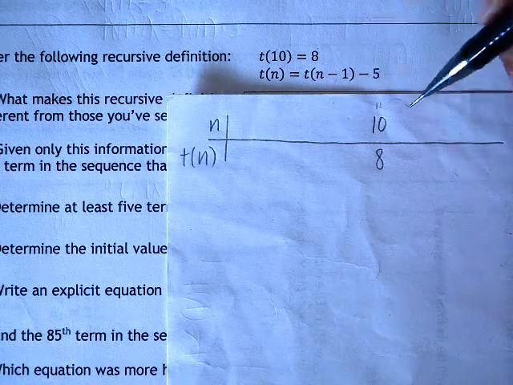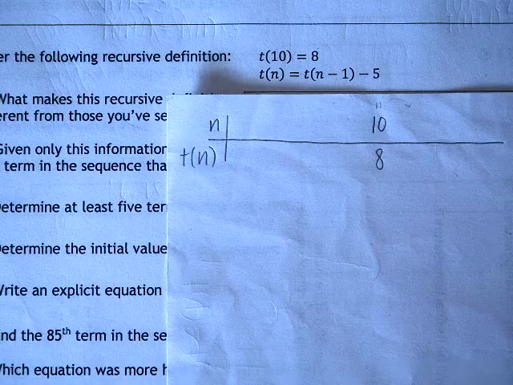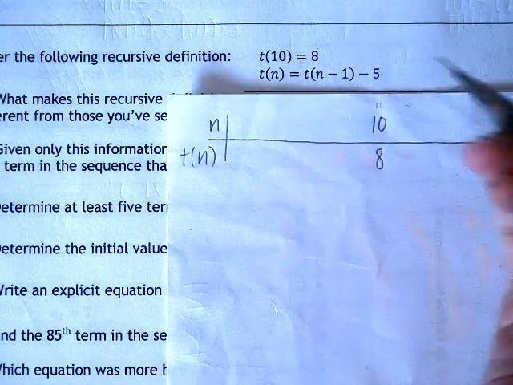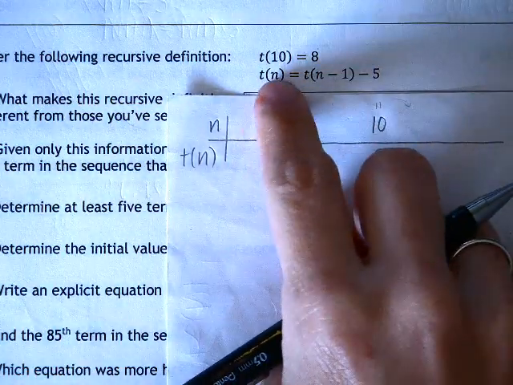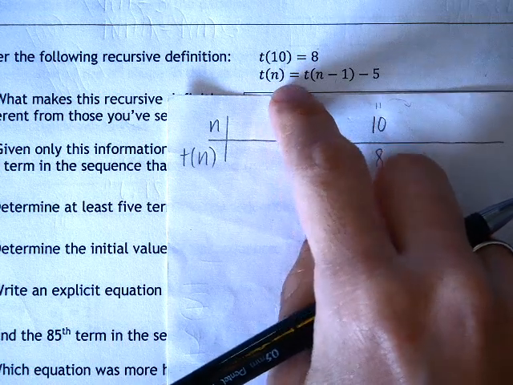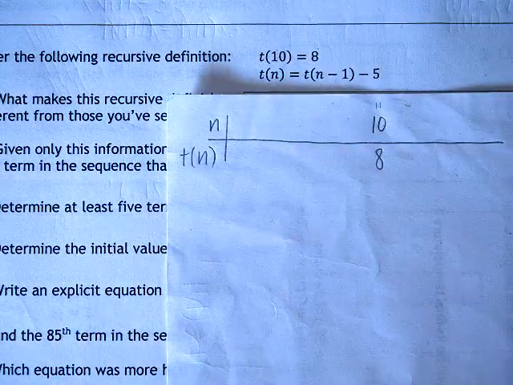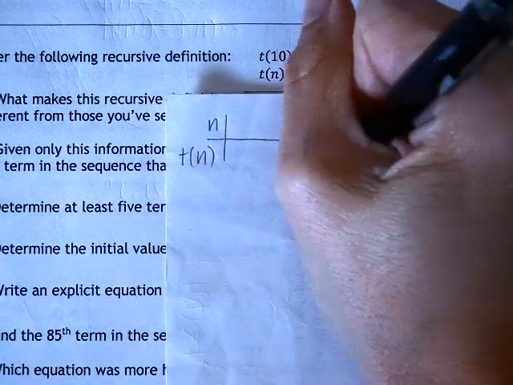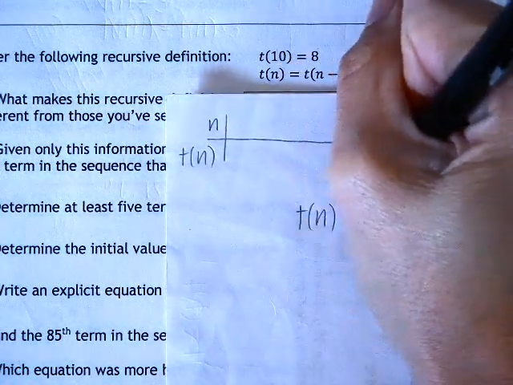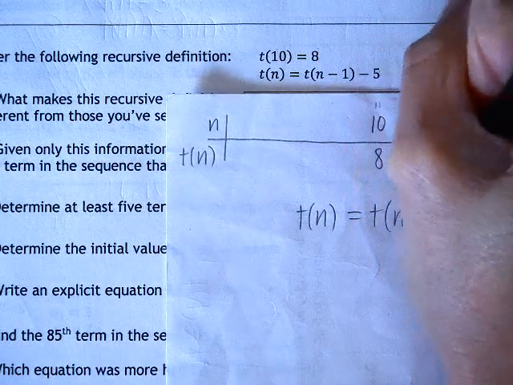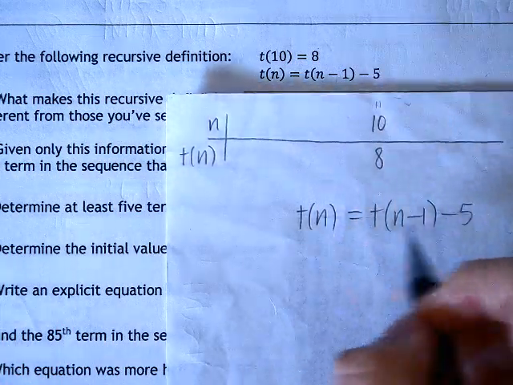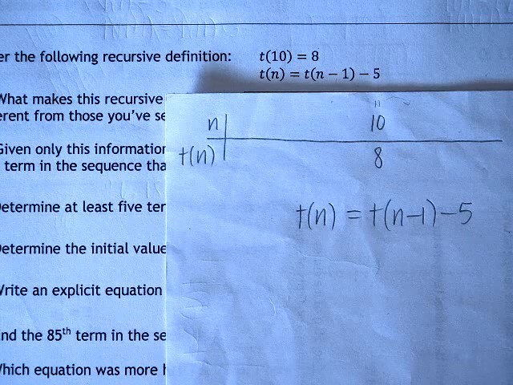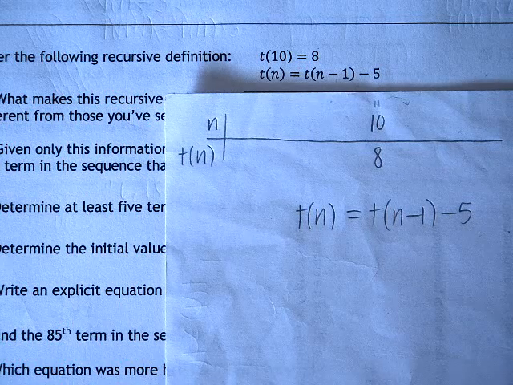But to be sure, what I want to always reiterate is that you can use these recursive definitions not just as a guess as to what you think it might represent. You can take them really literally. You can take them as actual algebraic equations. If the equation is t of n equals t of n minus 1 minus 5, think of this like any sort of function that you've dealt with in the algebra world up to this point.